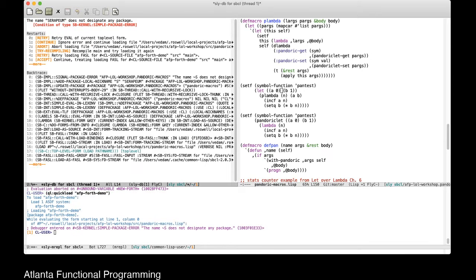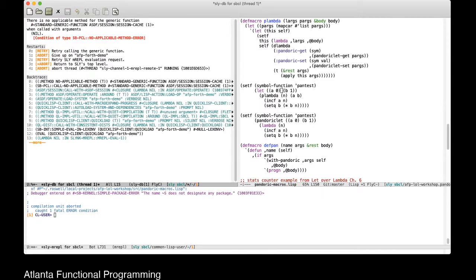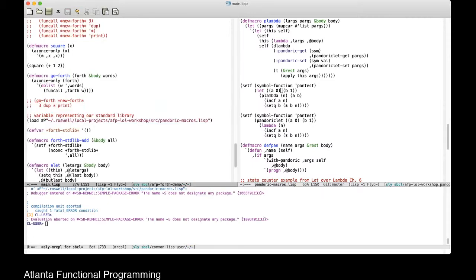And the Serapium. Okay, so let me go ahead and add one thing into my ASD file. Since we're going to be using our Pandoric macros, I may as well add this as a dependency.